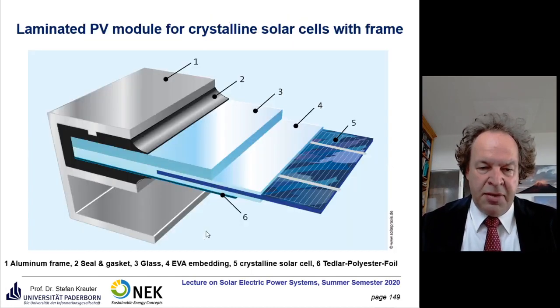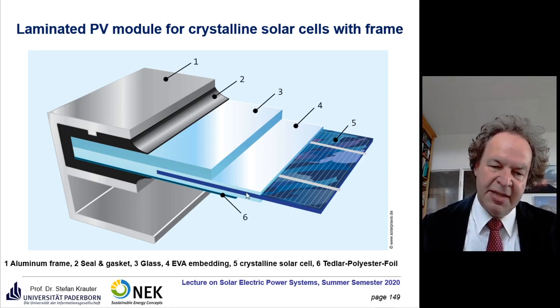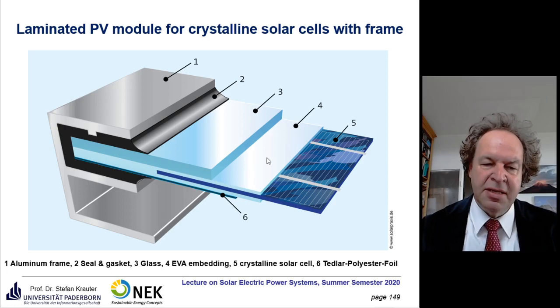So here is another 3D representation of a laminate. You see the solar cells and the EVA sheets. Quite an interesting kind of plastic. Usually, if it's raw, it's semi-transparent. If you heat it up, it's a copolymer. It gets transparent and it stays transparent, and you cannot melt it again like a thermoplastic.